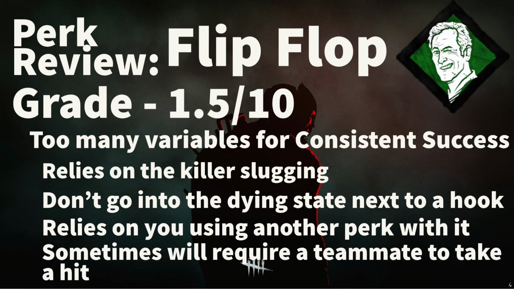My recommendation is to just use Unbreakable if you're going to get slugged, or to use Boil Over if the point is to wiggle off. Use your other 2 to 3 perks on something that can get you more consistent success. That being said, if you want a full wiggle build, you'll likely be including this perk, for better or for worse. I think a 1.5 is fair here.